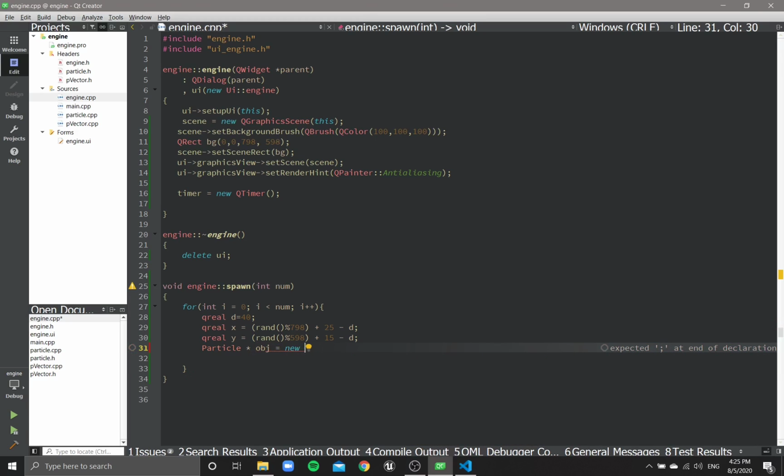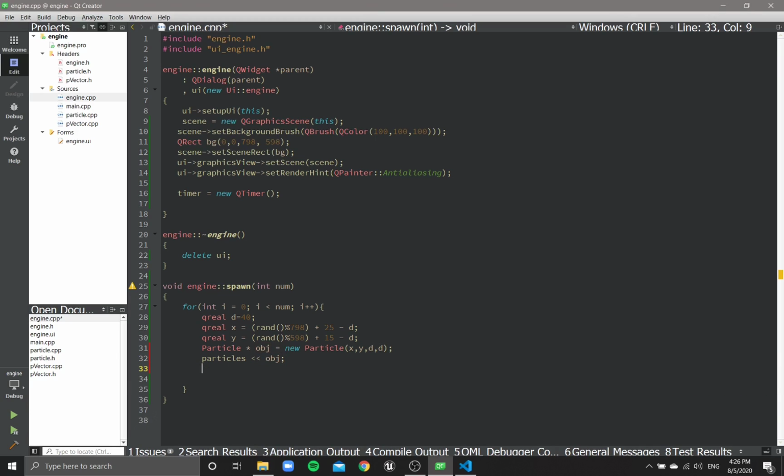Okay, and we're going to say new Particle x, y, b, and d. Alright, what we have to do after that is store this particle inside of the particles array that we have in the header file. So I'm just going to call that array, and I'm just going to pass this object to the end of that array.